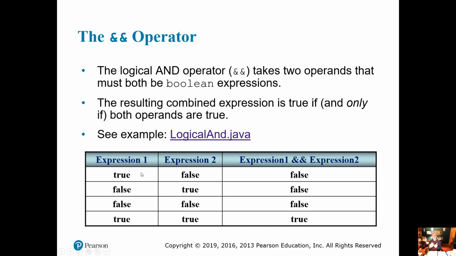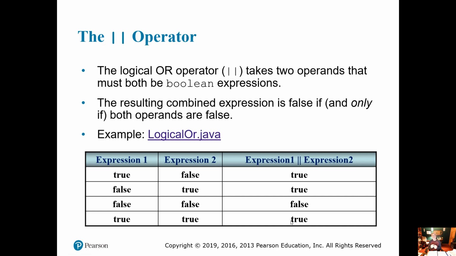So again, here's the and operator, and this is called a logic table. If both expressions, part 1 and part 2, are true, the whole thing is true. If either one is false, the whole thing is false. Again, I'm going to dinner, then I'm going to the movies. If I go to dinner but not the movies, the whole thing is false. If I don't go to dinner but go to the movies, the whole thing is false. If I don't do either, I just stay home, the whole thing is false. But if I go to dinner and I go to the movies, the whole thing is true.